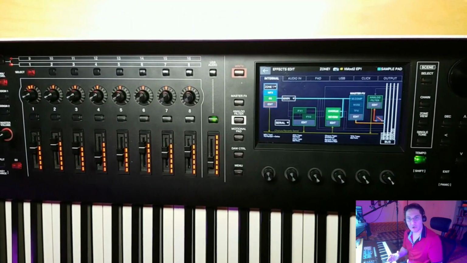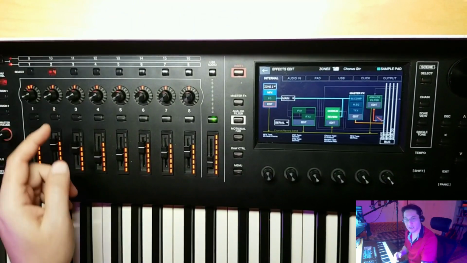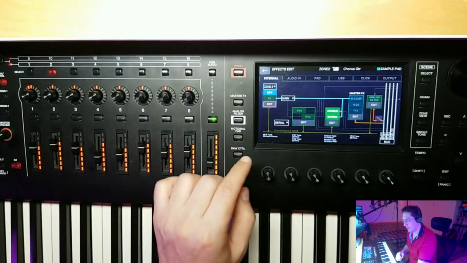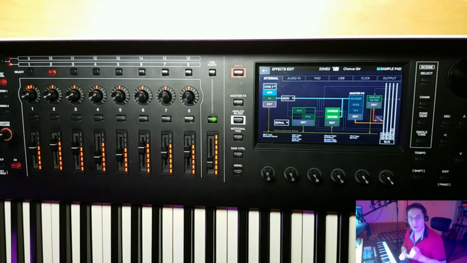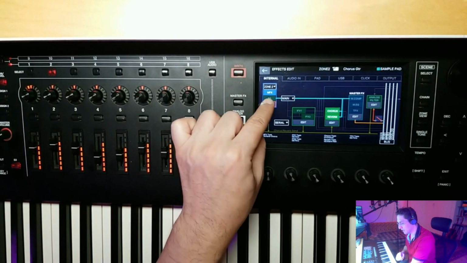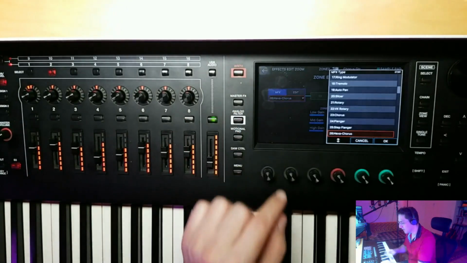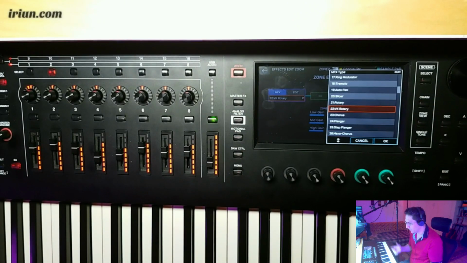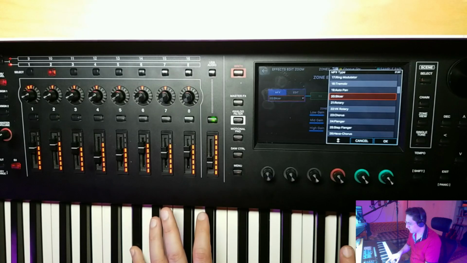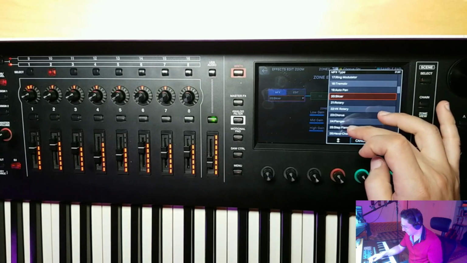Now let's go for the second zone, which is my guitar sound. As you can see, zone 2 is selected right now. And for this one, I would like to have a multi-effect and IFX1 at the same time. So for multi-effects, simply press edit, okay, and select this area and try something. For example, VK rotary. Or this one. Okay. Step flanger.